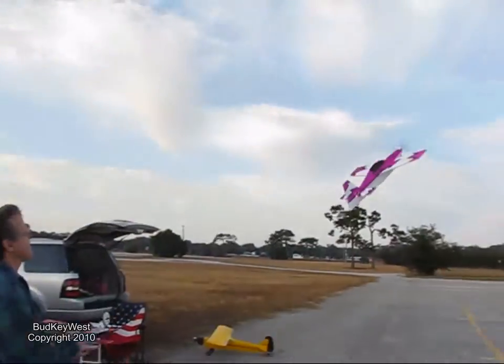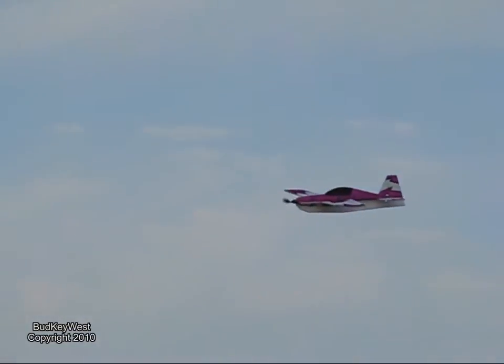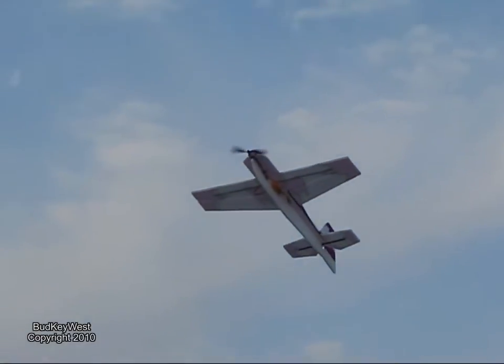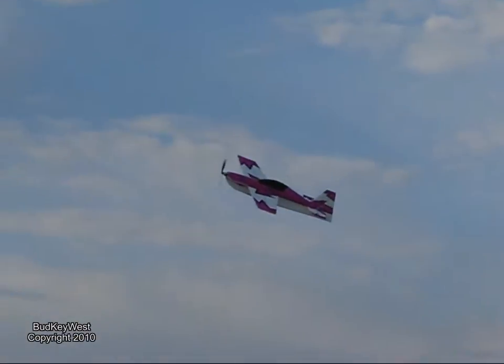3, 2, 1. Oh, wow. Oh, man. You can definitely see those colors. Nice. Oh, well done, Jim. Look at that. Oh, it's just floating, man. Look at that. I had to look up from the camera just to make sure it was really floating.